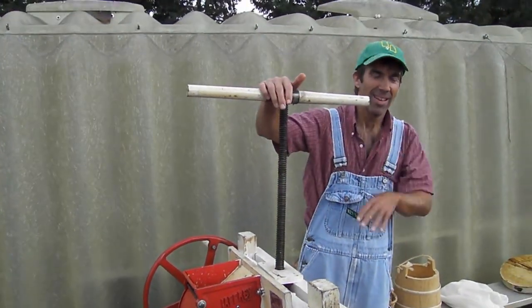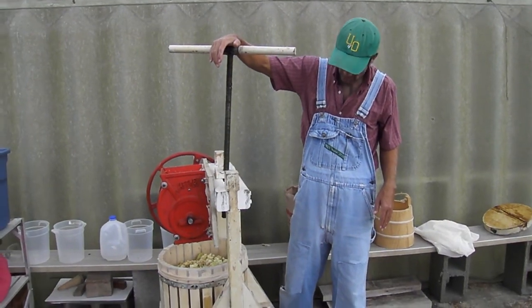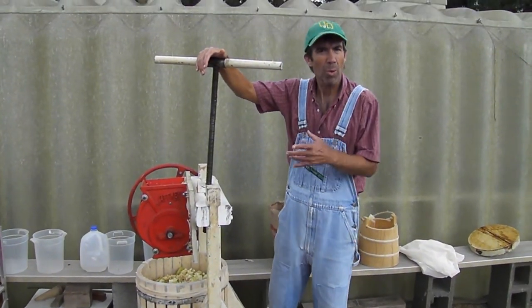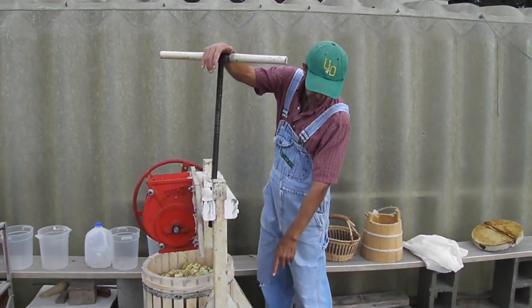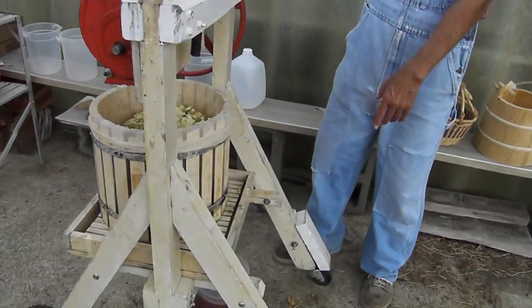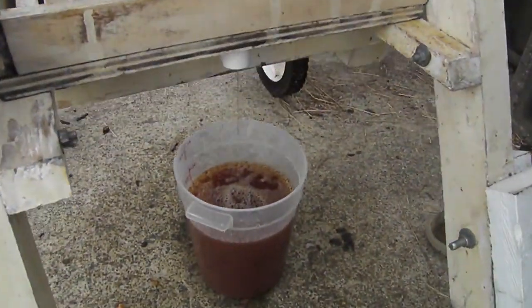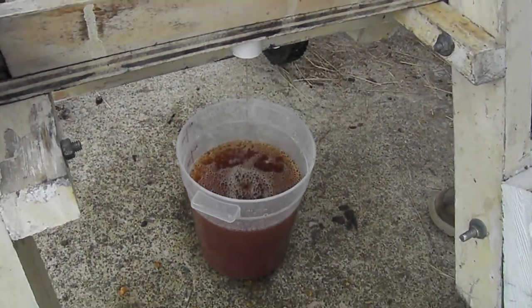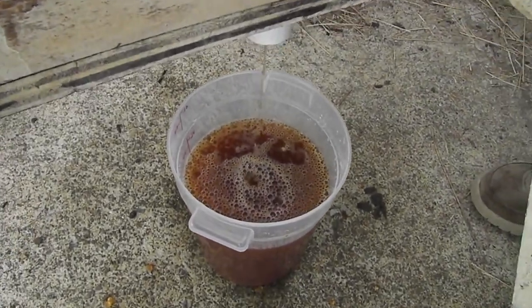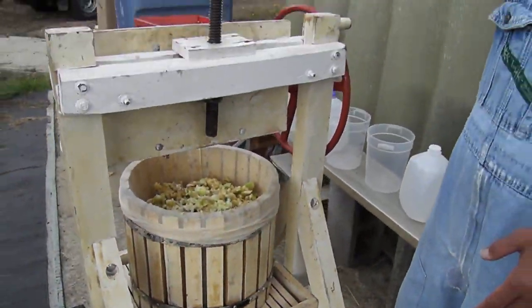So that is maybe 50 pounds of apples, and we filled up one container of the cider. We're making the cider down here below if we want to get a shot. So even before we start pressing, the cider is beginning to flow. And we'll get up close to that and we'll talk about the process.